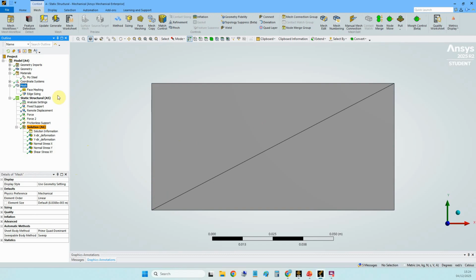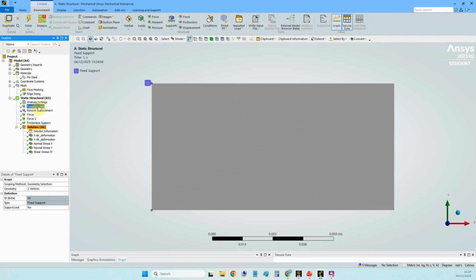So let's take a look at the loads and boundary conditions. First of all, we have a fixed support on those two nodes there, so they're held in all degrees of freedom. But a frictionless support on the bottom face here. So that means that this node here is free to move left and right, but it can't move up and down. I've put a force up in this corner here, which is 1000 in the x direction and minus 10,000 in the y direction, which is the same as the problem that we just looked at. And finally, I have a force down here, which is 1000 in the x direction. So we solve that then, and let's take a look at some of the results that we obtained.